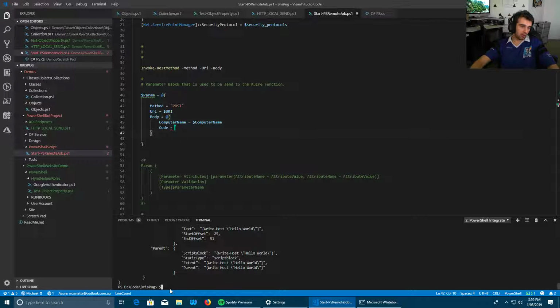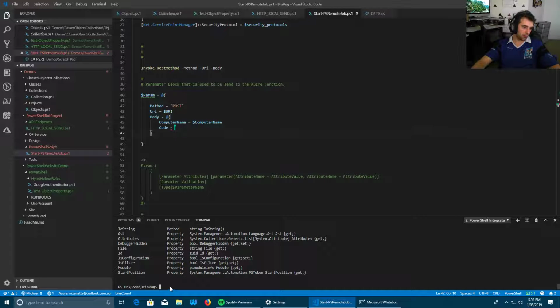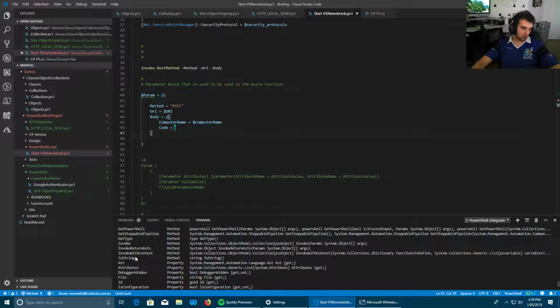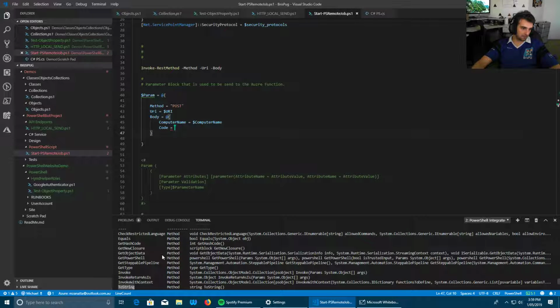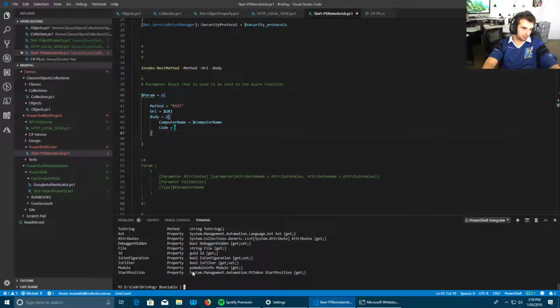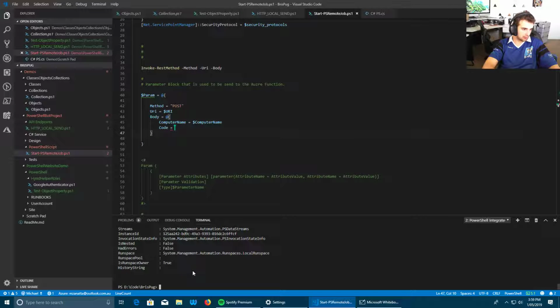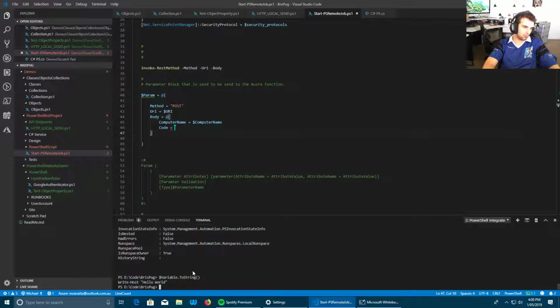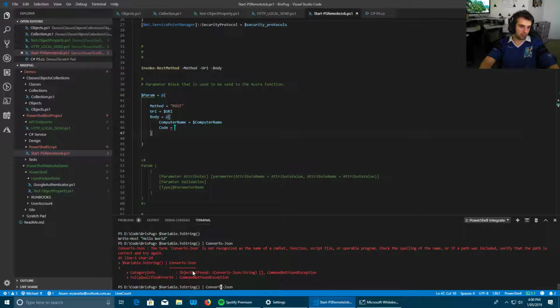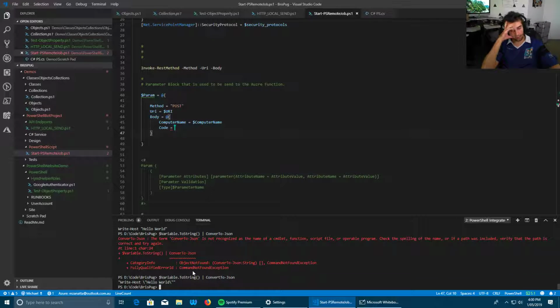So inside of the variable, remember this is the script block, we've actually got a ToString method. What's this one? Hang on, give me two seconds. Okay, so we have this ToString. This allows us to convert it to a string and preserve the integrity. That's fine. So then we can convert that to JSON, but I'm worried that there might be issues.